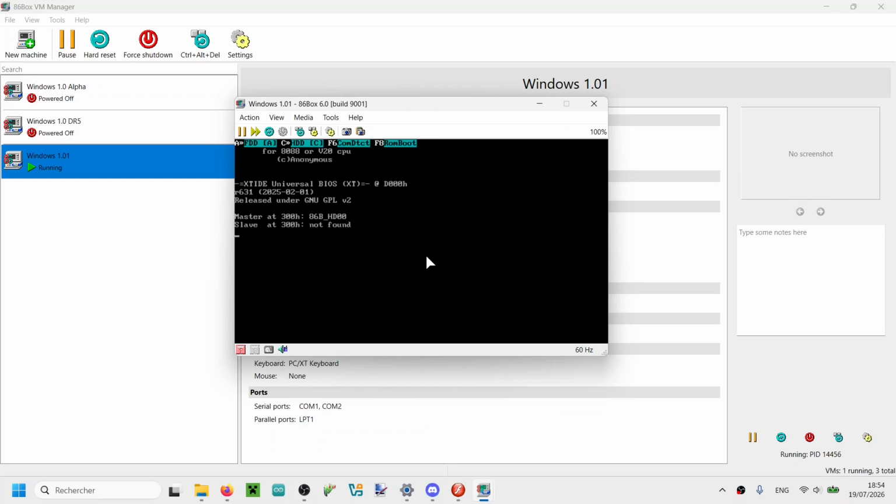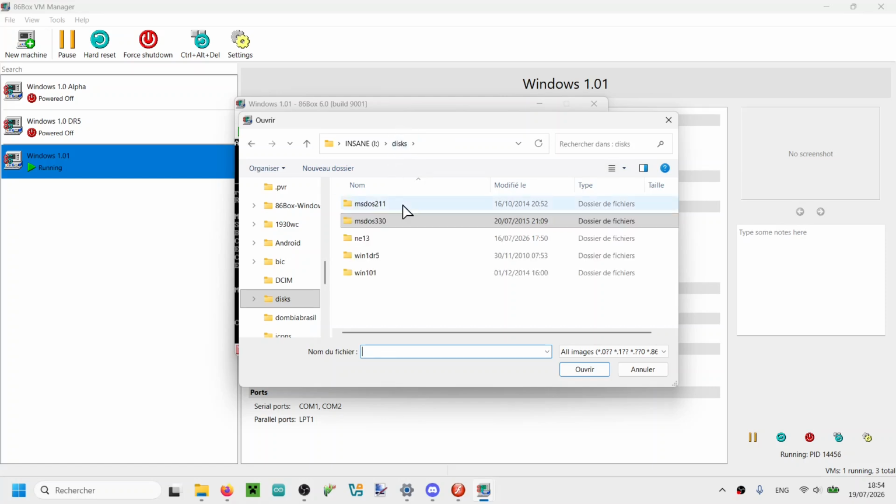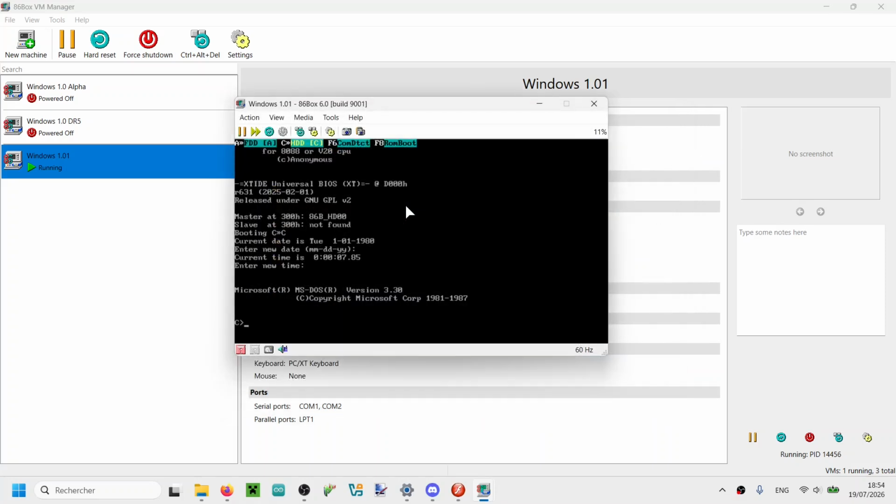You can finally boot into C. And it is faster than booting into A, because a hard disk is faster than a floppy disk, which comes as no surprise. Anyways, get your asses ready for the Windows 1.0 setup process.